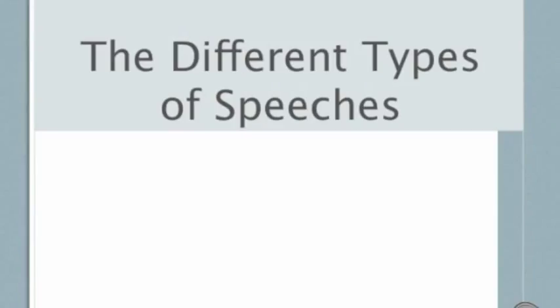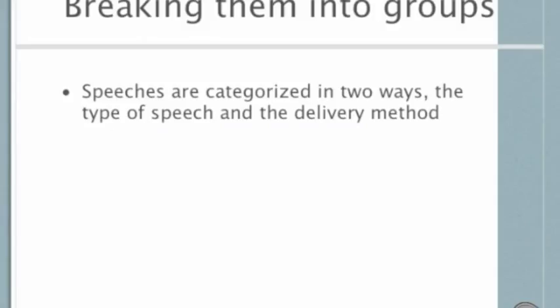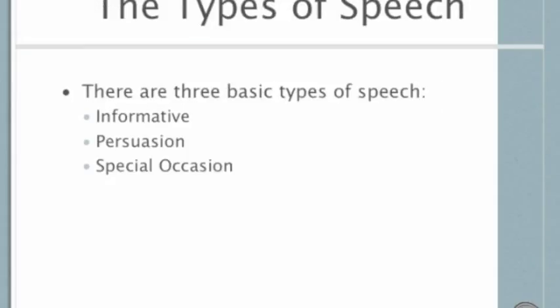Today's notes are over the different types of speeches and different delivery styles. First, we're going to break these into groups. We're going to talk about the types of speeches and then delivery method. When we talk about the types of speeches, we're talking about three basic types: informative, persuasion, special occasion.